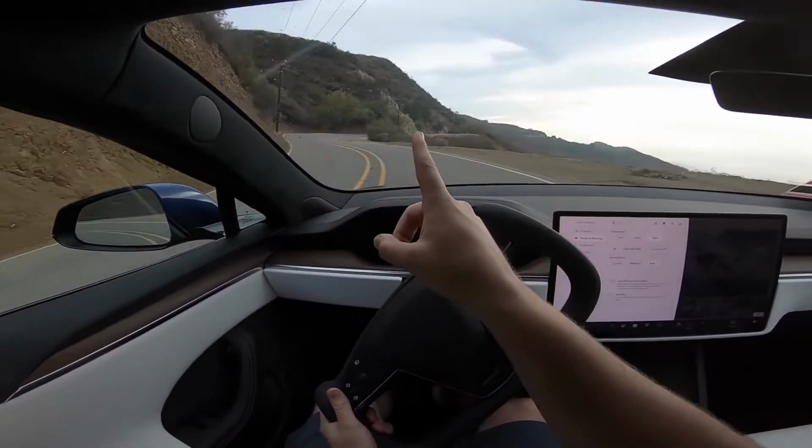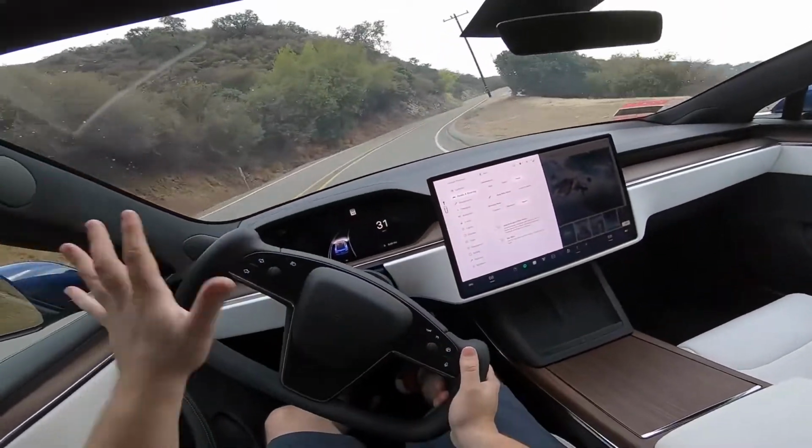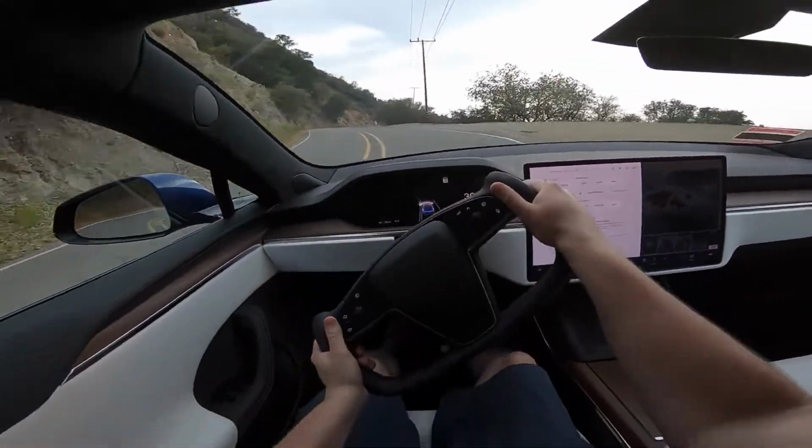Once we get to the top of this hill, there is an awesome straightaway, and I'll show you launch control as well as cheetah mode and drag strip mode. But let's go ahead and see what this thing is like in the canyons, shall we?